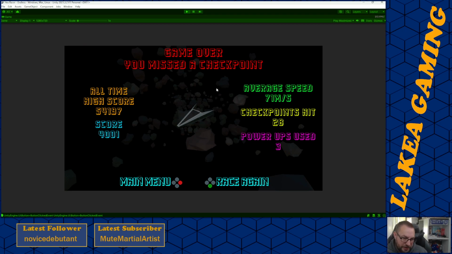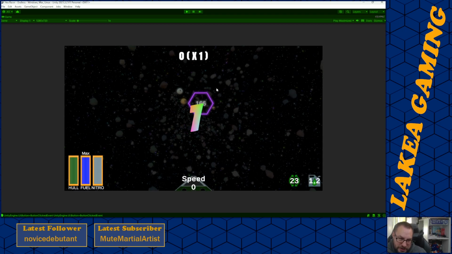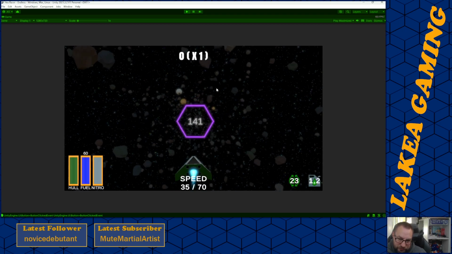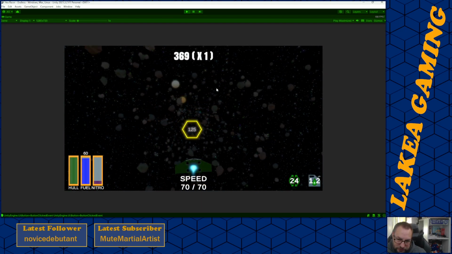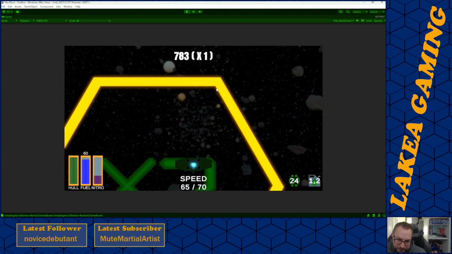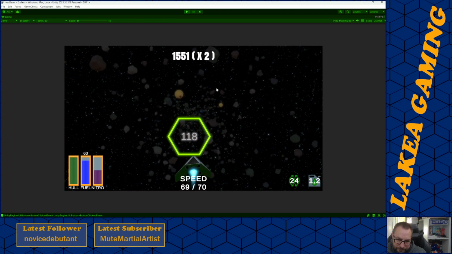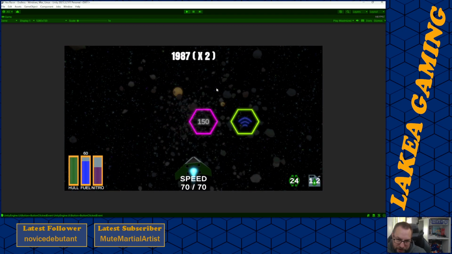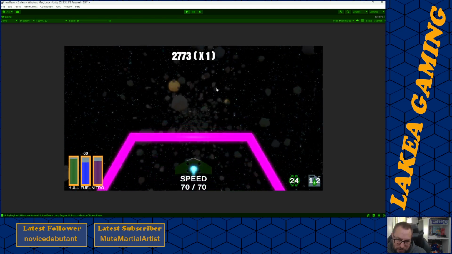Although that main thruster, I'm not sure about it. It might need a bit more tweaking. I don't think it sits quite right. Turning speed increased. Yeah, I think I might need to tweak where it's sat.